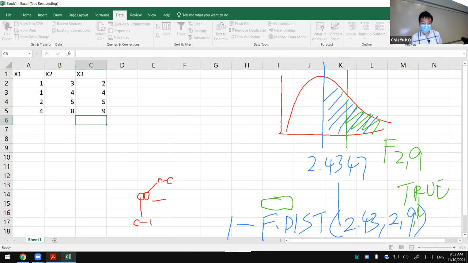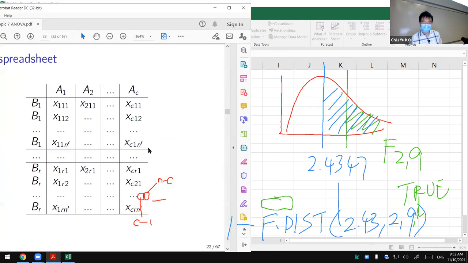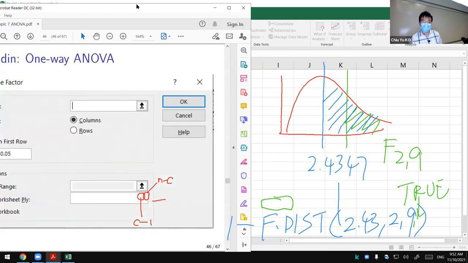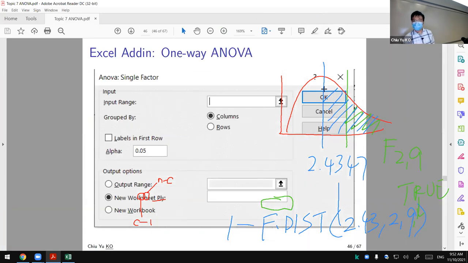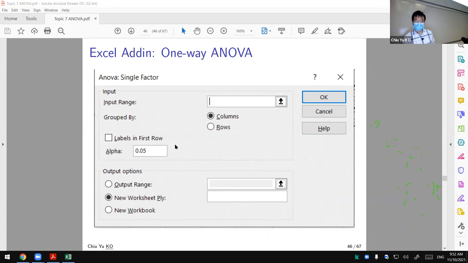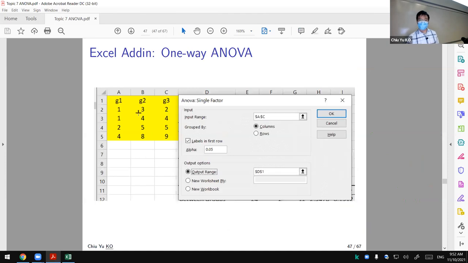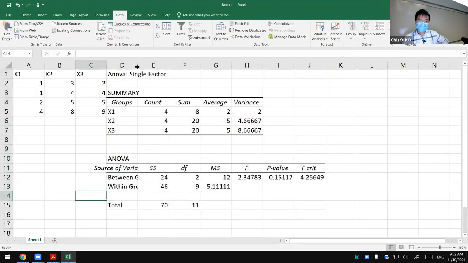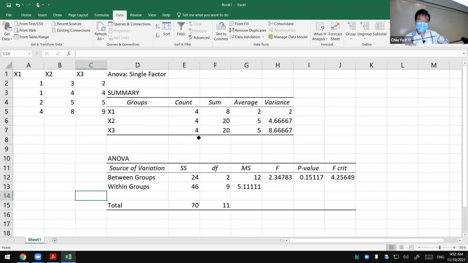Not really. I don't know why, but I don't know what happened to this Excel. As you can see, I don't know why it doesn't work. Maybe the Excel has some problem. So this is the data I have here, right? And at the end, you will see that this is the Excel. Oh, it's here, okay. I think this computer is just very slow.